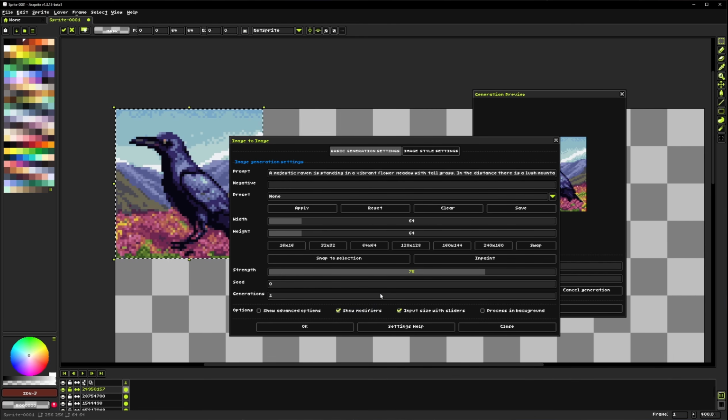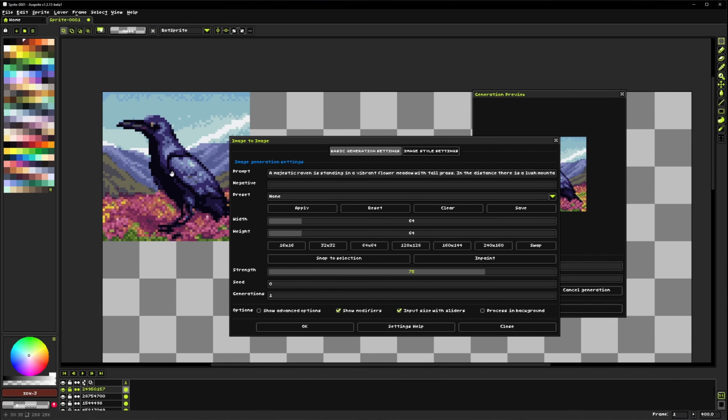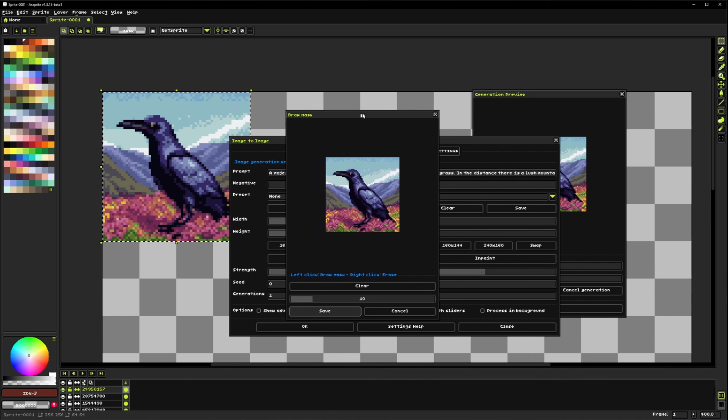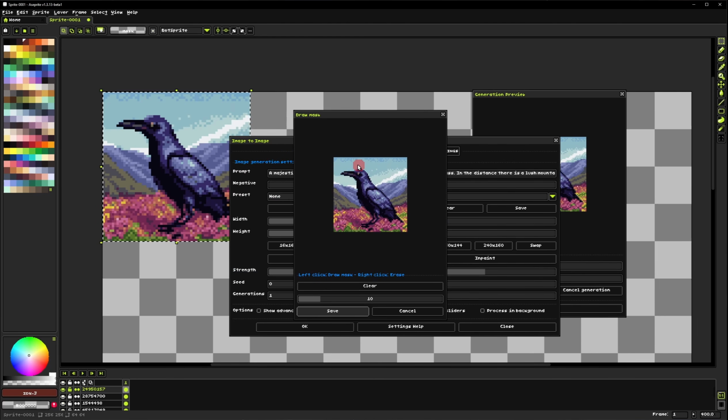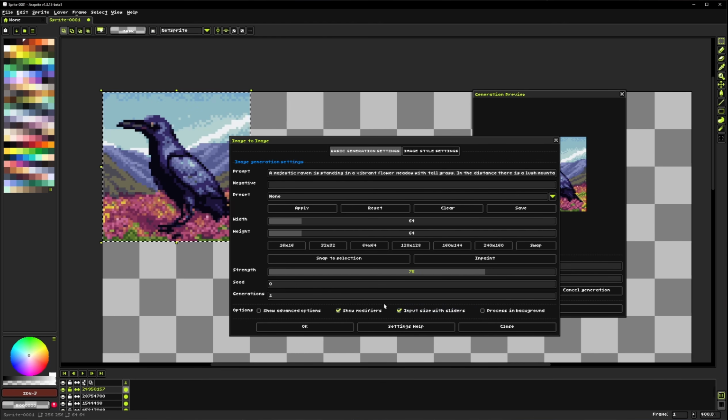Ooh, that doesn't look right. Well, I don't know what's up with that. There we go. It was just being a little weird with the selection because I had done some other stuff to it. All right, you can open up the in-paint dialog, and this would let you, like, if I just wanted to replace the raven, I can cover it with this noise, and then it'll regenerate that part of the image. So I'm not going to do that. I'm not going to use in-painting, but that's how you would go about it.